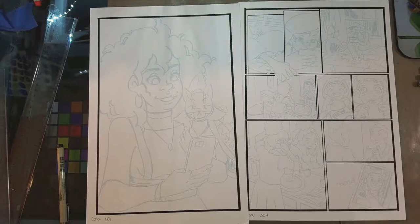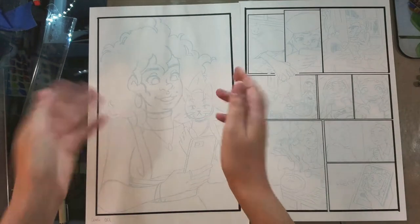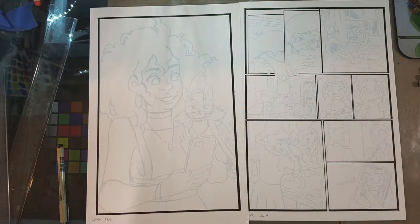This isn't intended to be a full how-to print non-photo blue tutorial. It's just touching on that to let you guys know that I do have other resources for that available. If you have any questions, let me know in the comments down below, but please do check those resources out first before you ask me anything. That way I can better address your questions.